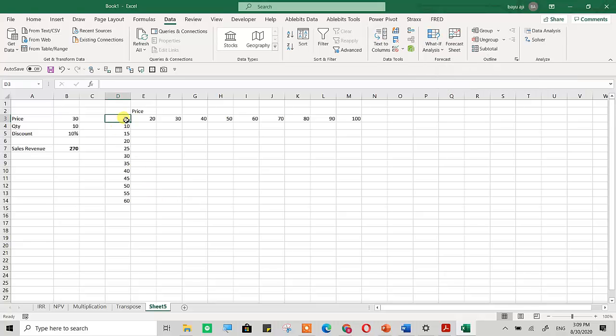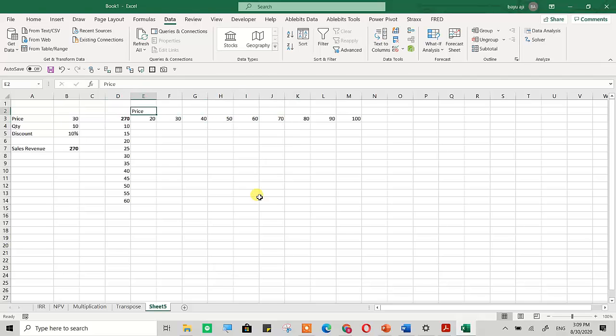But first you have to link the output. This is the output, the sales revenue, but you have to make sure that this is linked, it is not a value, it should be a formula. And then you select the output and also the input.